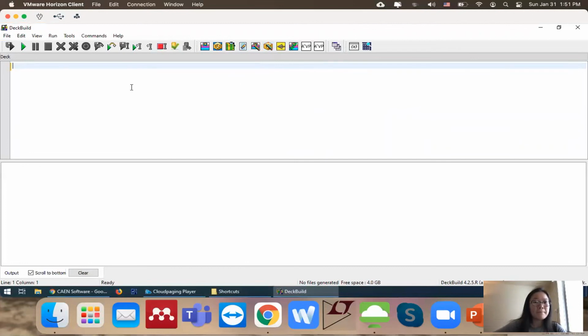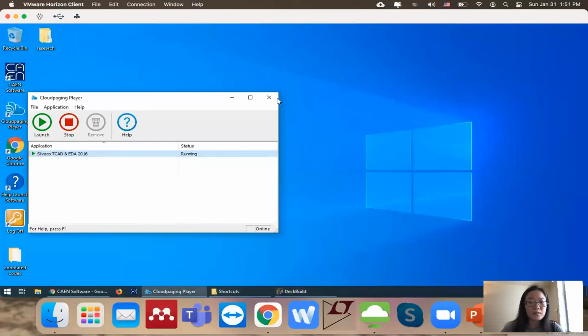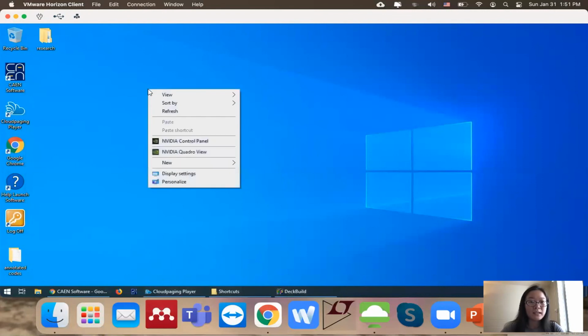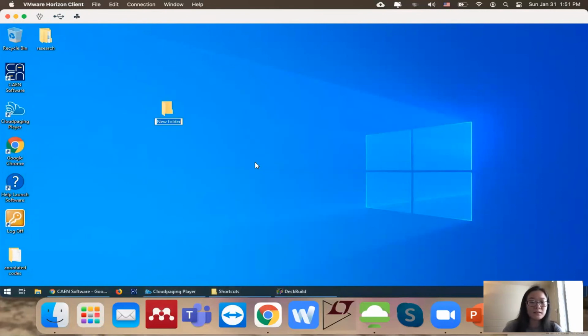So first, we're going to do many projects for 598. First I would like to create a folder, for example, on the desktop. And don't worry, anything you create and put on the desktop will not be deleted after you turn off this computer.